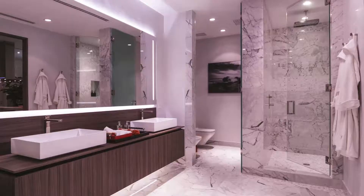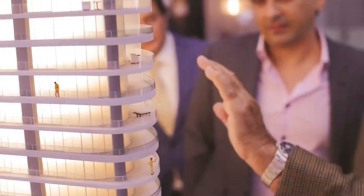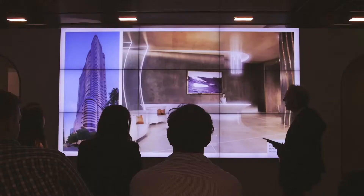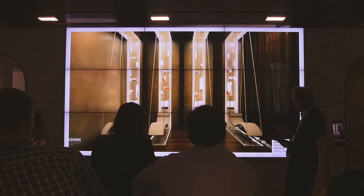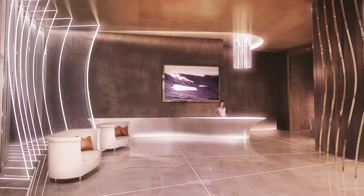I think the residents of Flatiron will experience a building where nothing has been left to chance. Luis Revuelta, the architect who designed the outside of the building, worked for endless hours together with us, and with Massimo Iosa Ghini, we came up with a unique, very modern, very pleasant, and very inviting design for all the interior spaces.